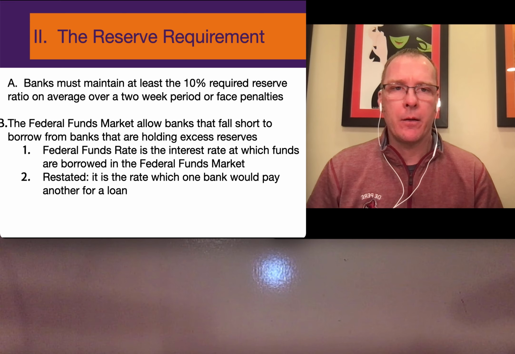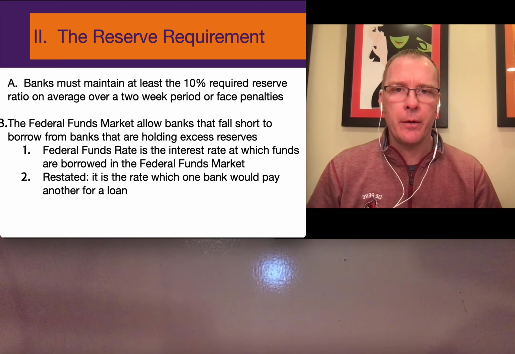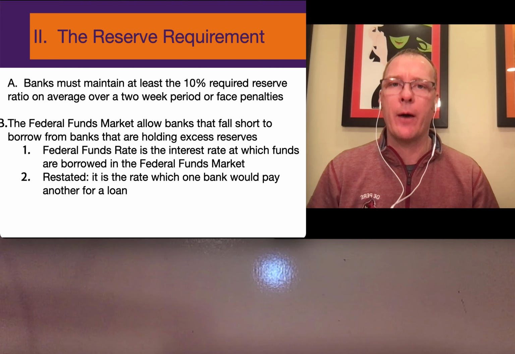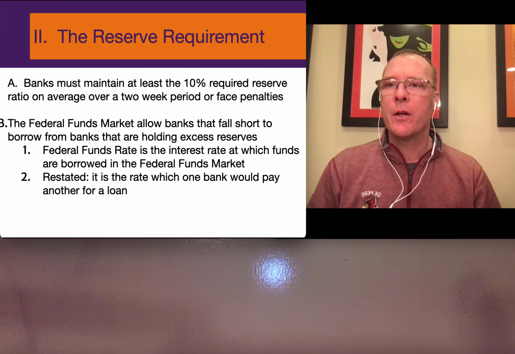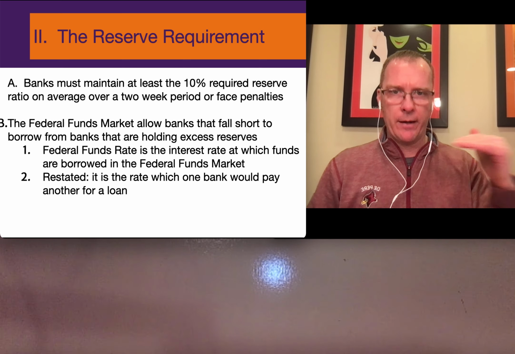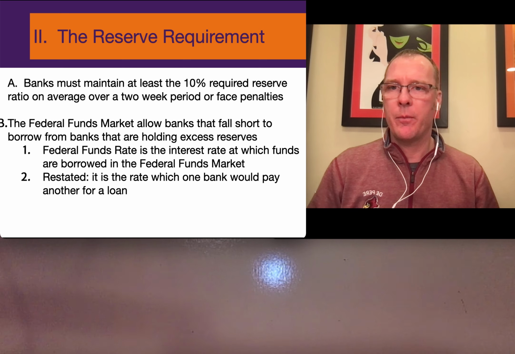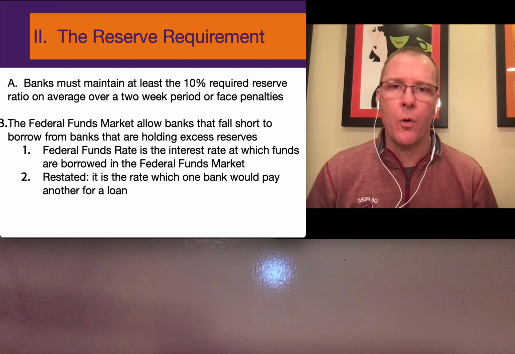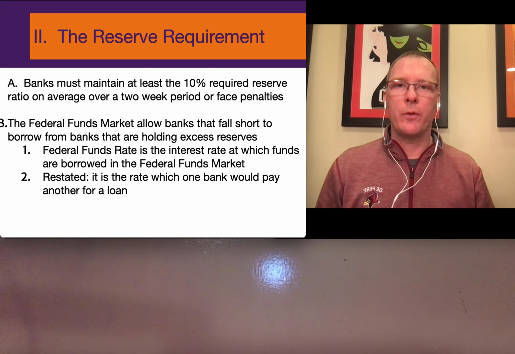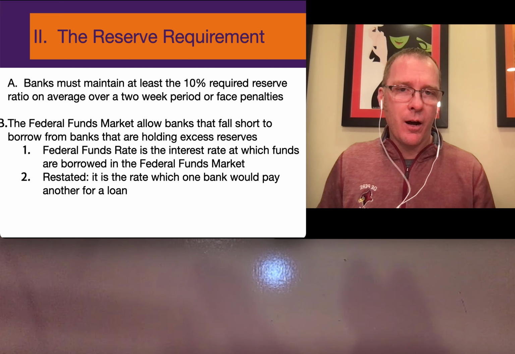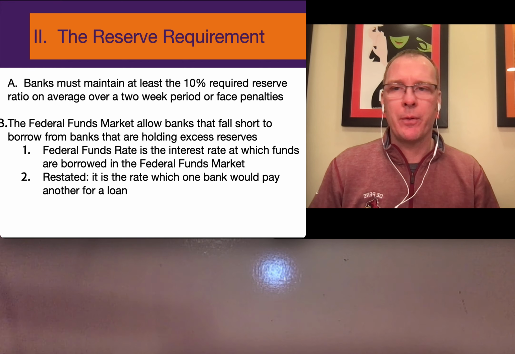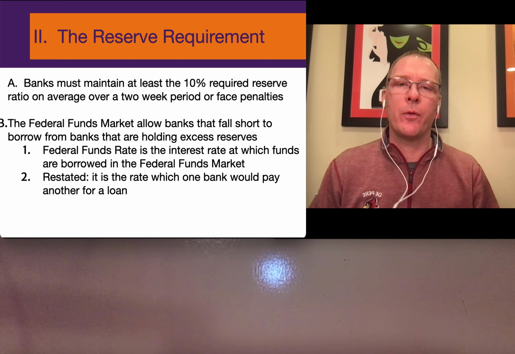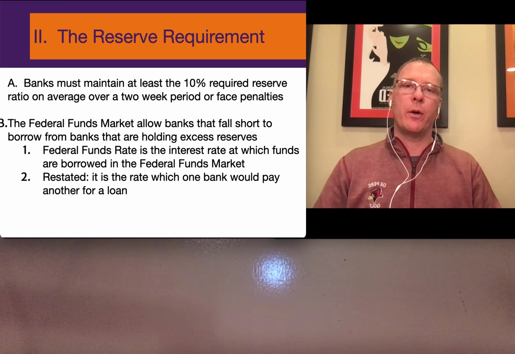Banks make money when they make loans, so they don't want to keep money in reserve if they don't have to. They want to loan it out because the interest on the money loaned out is where they make their money. If for some reason they fall short, the federal funds market can let the bank borrow to cover it. For example, they loaned out 91% of the money and were supposed to have 10% in reserve, but they only have 9%. They can go to the Fed and say, I need a loan for the 1% to be in balance where they're supposed to be.